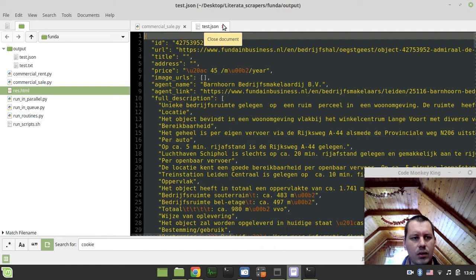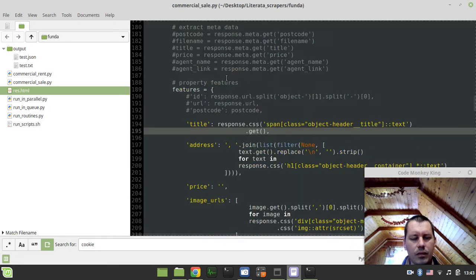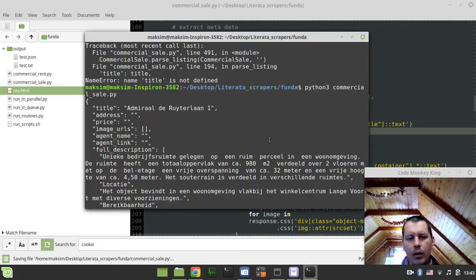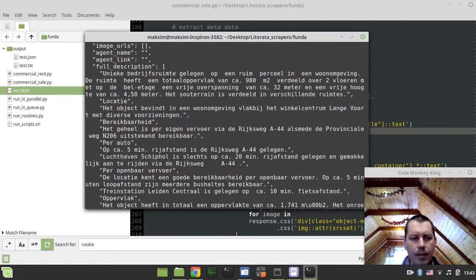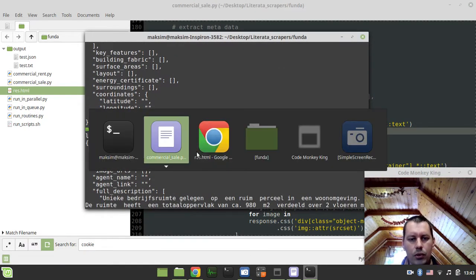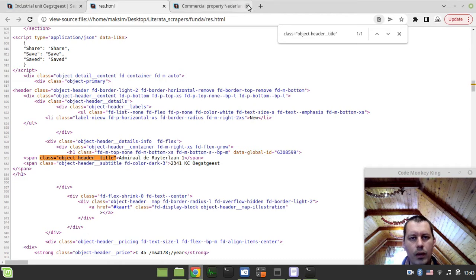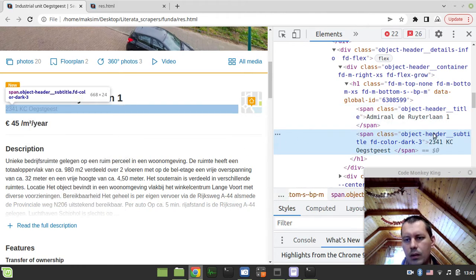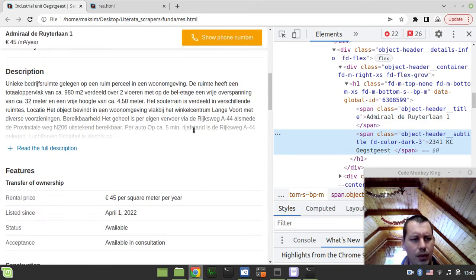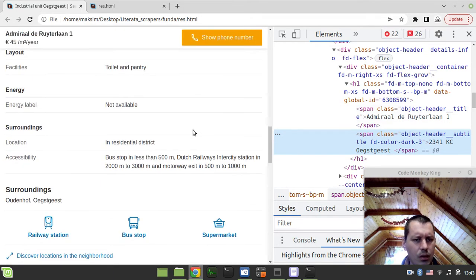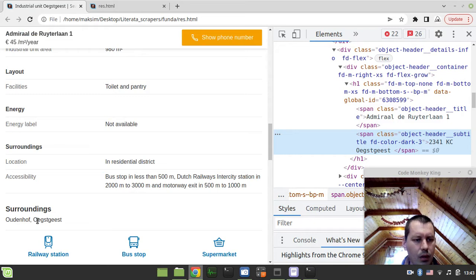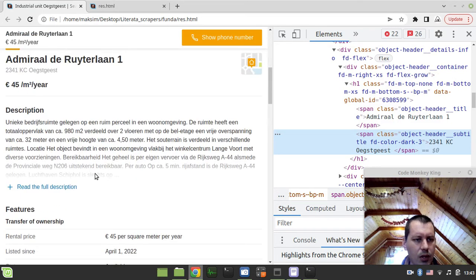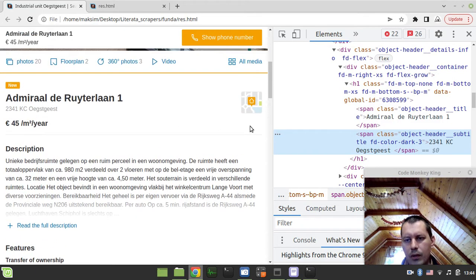Yeah, something is just, forget that file. So here is the data that we have. We have the title that has been restored. All right, now let's go for an address. So this should be the address, I believe, right? Inspect. Subject, subtitle, FD color. I'm not sure, but is this the address? Should be. I can't read this, but this is the same word as here. So that's why I assume that's an address.